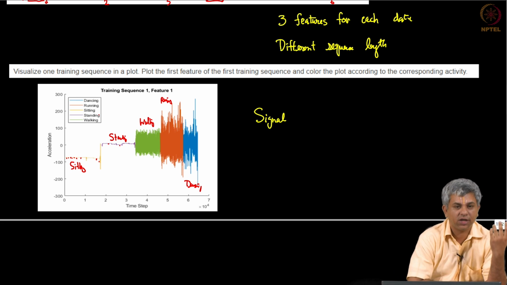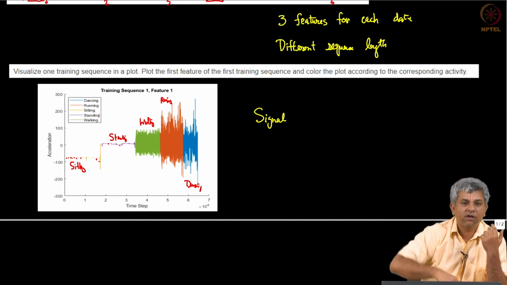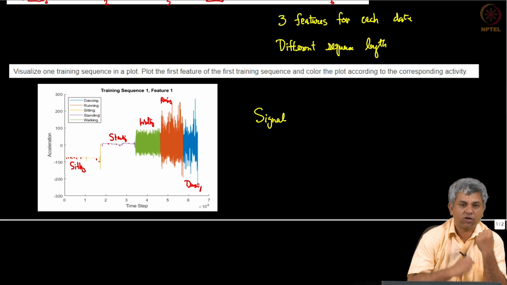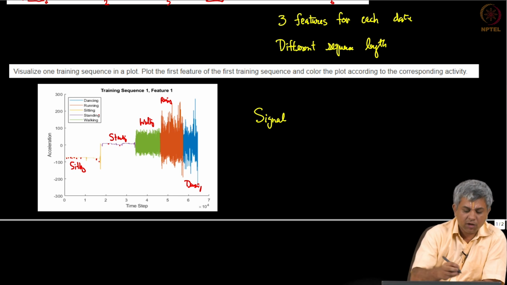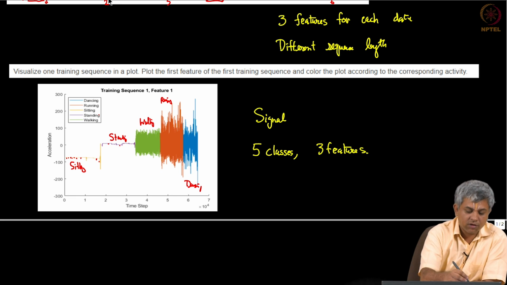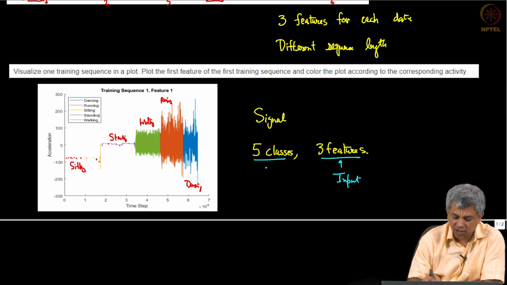You have to see acceleration in all 3 directions. When you are dancing, maybe you will jump around a whole lot more and your acceleration in Z will be more. Similarly in running also. In walking it will be less intense in some direction or the other. So, it is a combination of these 3 directions with which your RNN is supposed to figure out whether this person is dancing, walking, running, etc. Overall, the important thing here is to see that there are 5 classes, 3 features. Of course, we know that 3 features corresponds to the input, 5 classes corresponds to the output.